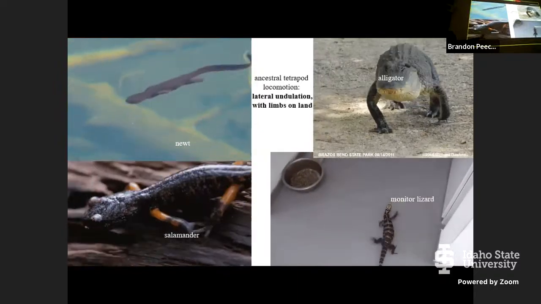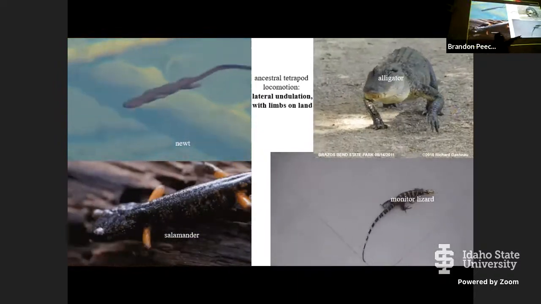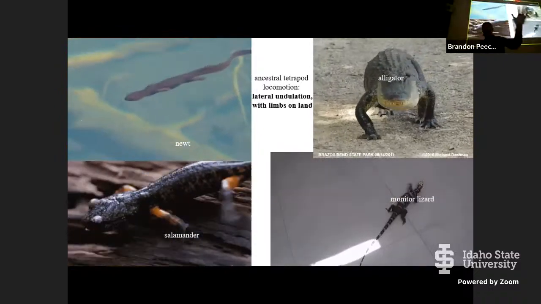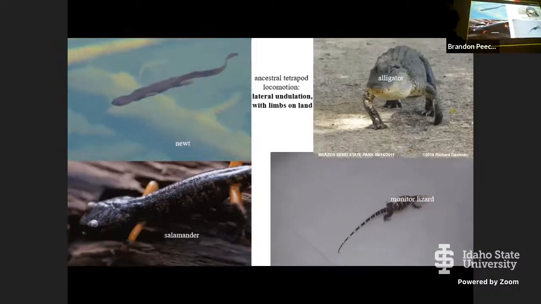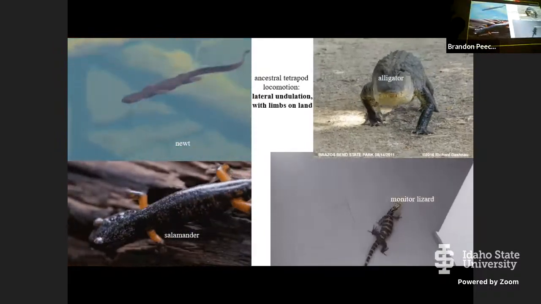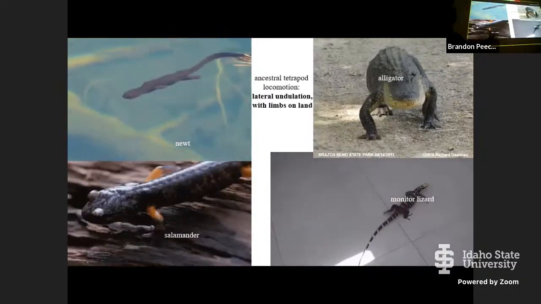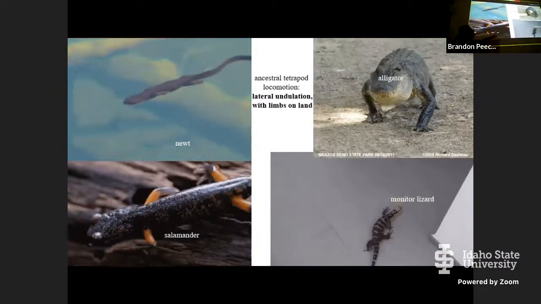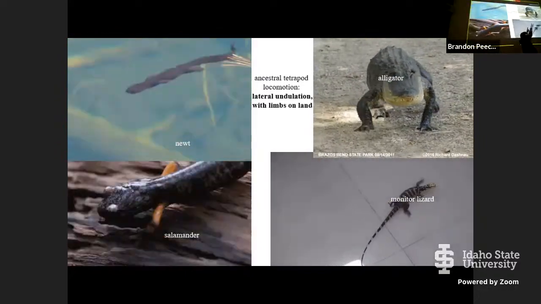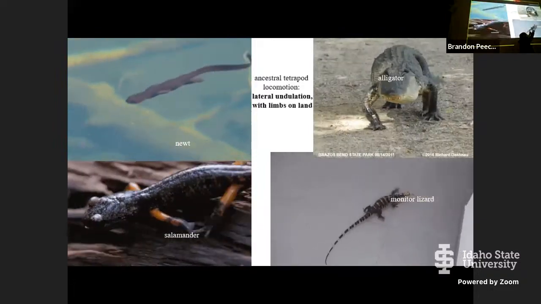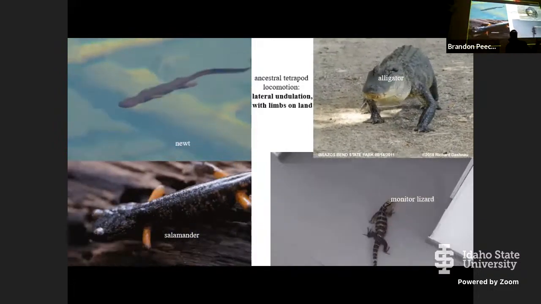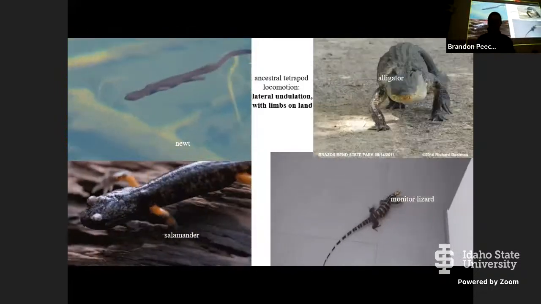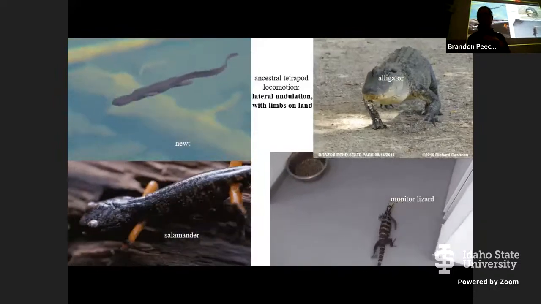But in terms of how they're locomoting, these completely different kinds of animals all are just showing you the ancestral tetrapod condition, walking like this on land. Your limbs can have a lot of reach, they can be stubby, but you're still moving your spine and moving your limbs together, lateral undulation, to get your movement on land to happen. There's a reason you think of these things together and you don't put that one with turtles and birds in your head, right? Because it moves and looks a lot like a lizard, which moves and looks a lot like a salamander, and they all look and move like the ancestral land vertebrate does. It's really cool, the ancestral tetrapod.